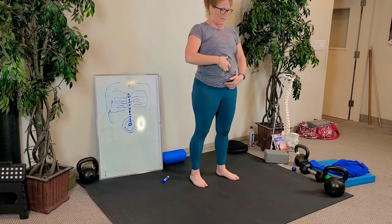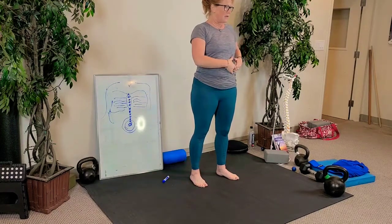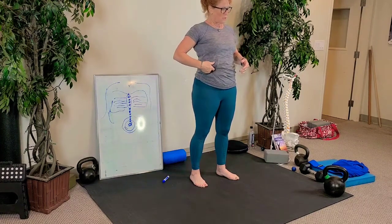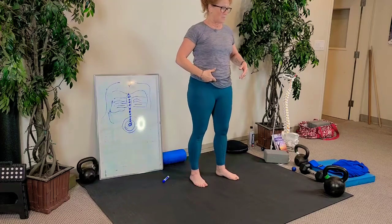Then I'm going to go up again. You can find your belly button if you want. I'm going to go about 2 or 3 inches above that. Up and down, side to side, to my outside edge, up and down, side to side, to 9, up and down, side to side. Let's just start. I'm down at 4. 7. Up and down, side to side.